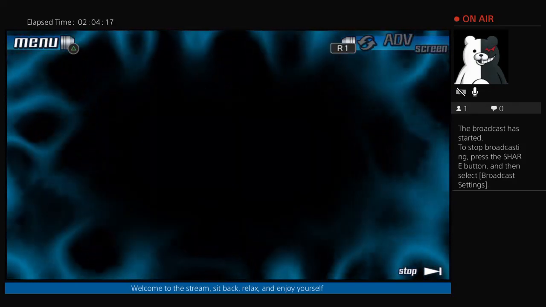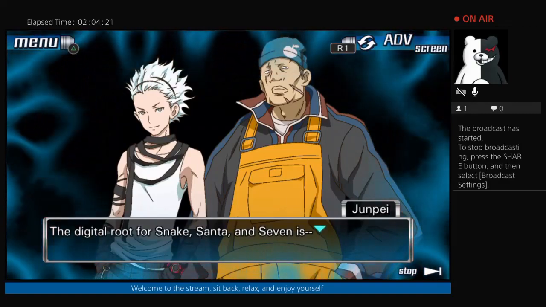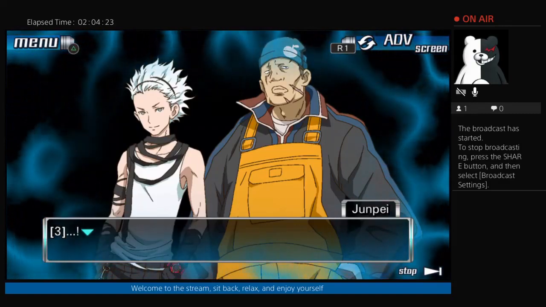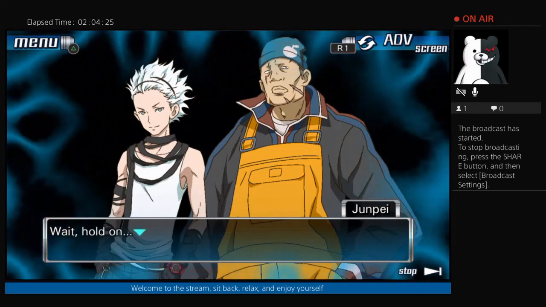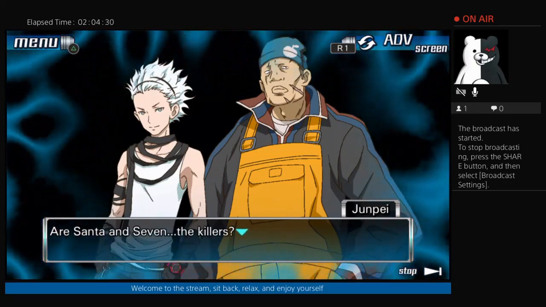We're just gonna go through the list, I don't care. Would it be Santa and 7? The digital root for Snake, Santa, and 7 is 3! Oh shit. Wait, hold on. Huh? Are Santa and 7 the killers?